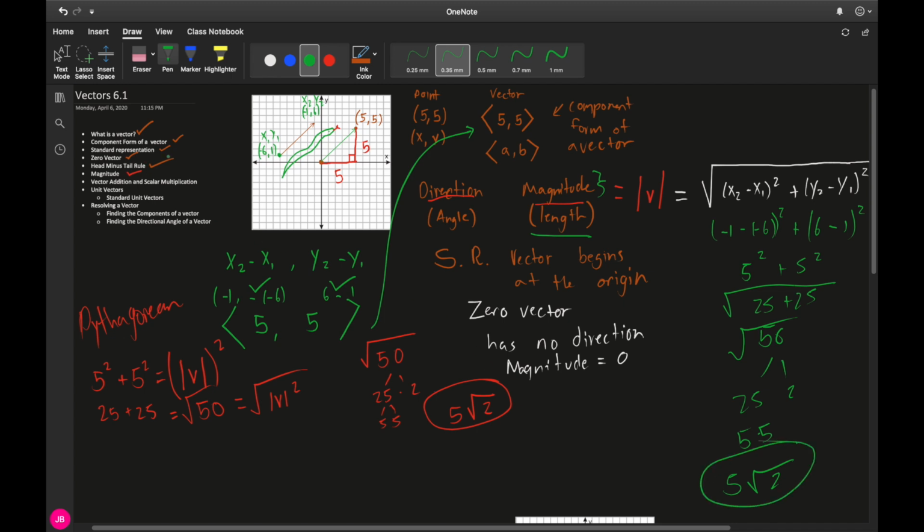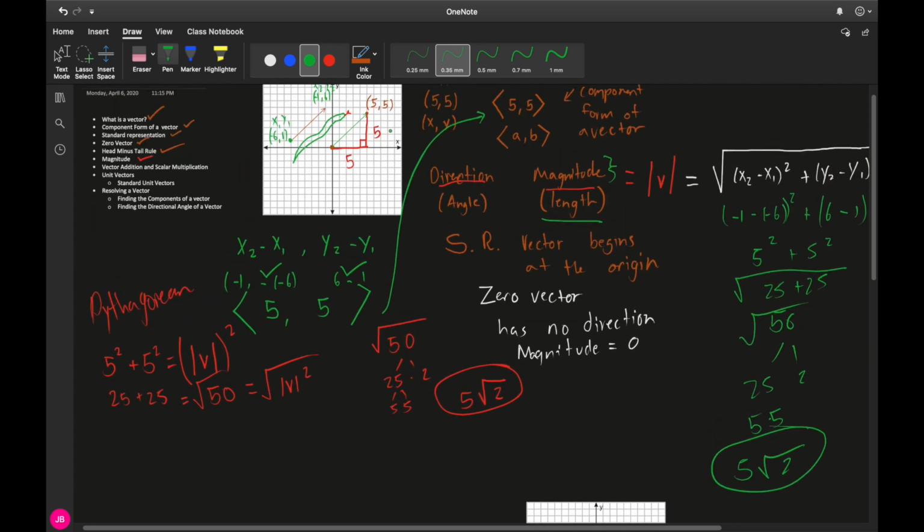And so that's all there is to magnitude. It really is just the length of this vector. And you can do it this way. If, for example, they don't give you a drawing and you don't feel like drawing it, you can just go ahead and do it mathematically, or you can do it this way and actually draw your triangle and see that what you're really looking for is your hypotenuse. And you can use the Pythagorean theorem to find it. A squared plus b squared is equal to c squared.